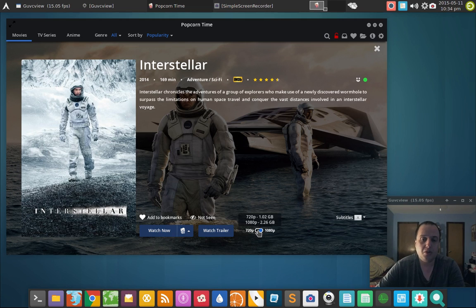Also here, it will tell you the resolution. You want to watch in 1080p or 720p. This is a big difference in how much data. It tells you 720p is 1 gig of data to download for the whole movie that it's going to stream. Or, I don't know if it's really downloading, it's really streaming. For 1080p, 2.26 gigs. That's a lot. So if you're that person who has a MiFi or a limited amount of data, or in other countries around the world where they cap the amount of data, this could be very helpful. And then you have the X to close it out.